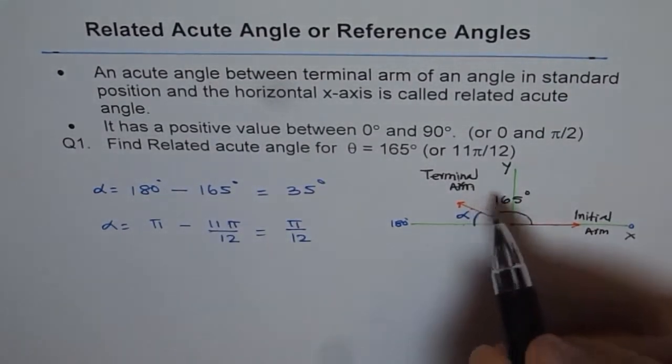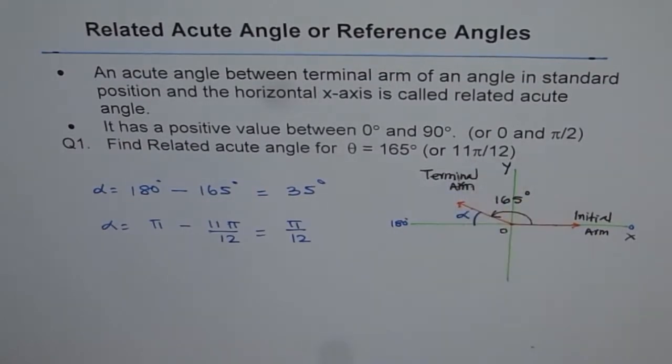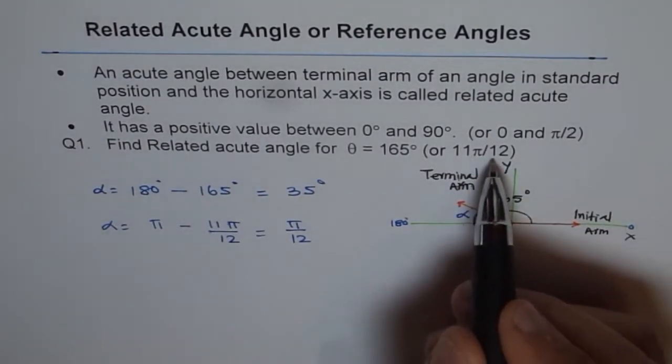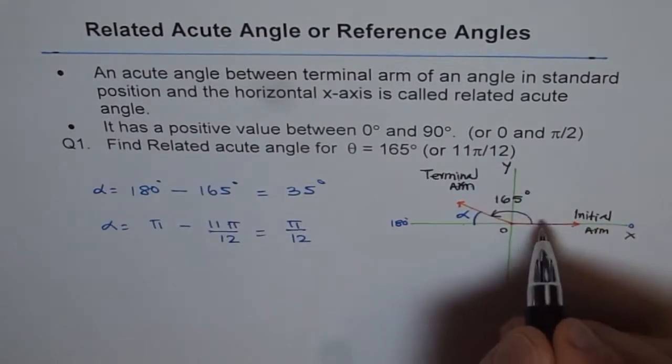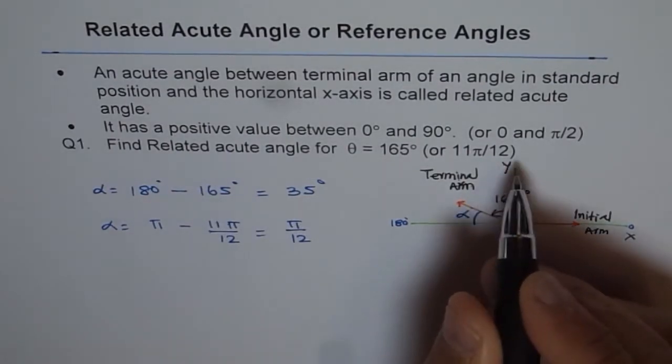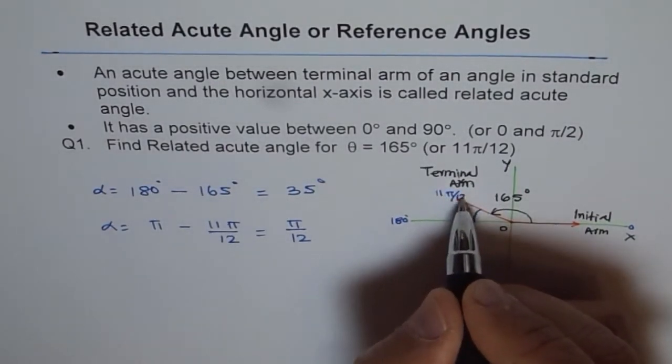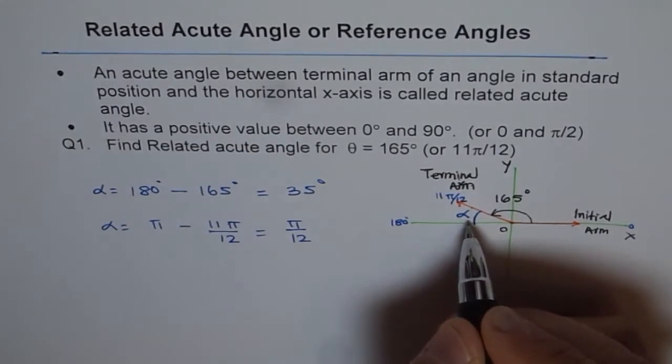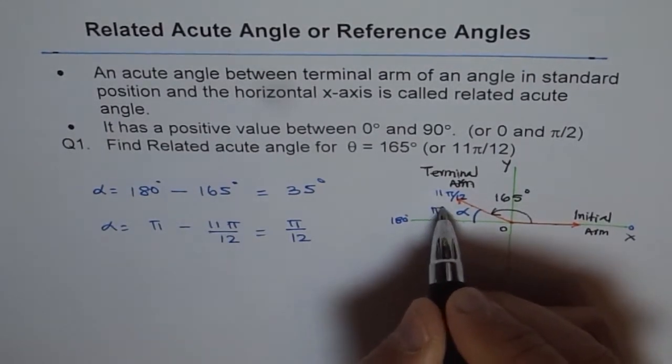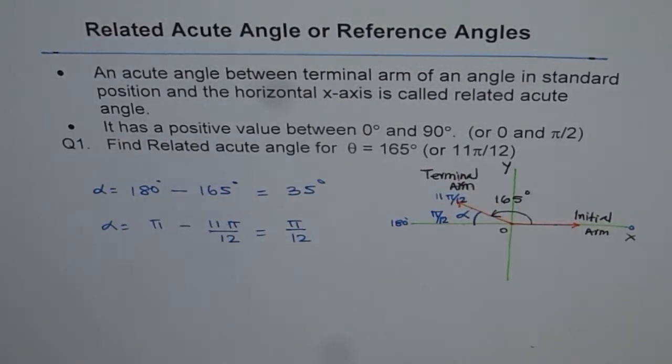Now, in radians it is very easy to do. This π is divided into 12 portions. Do you see? So 1, 2, 3, like that, 12 in all. And this position is 11th. So this is 11π/12. So what is left? The 12th π. So it's just π/12 left. You can count and get your answer, π/12. That is so simple.